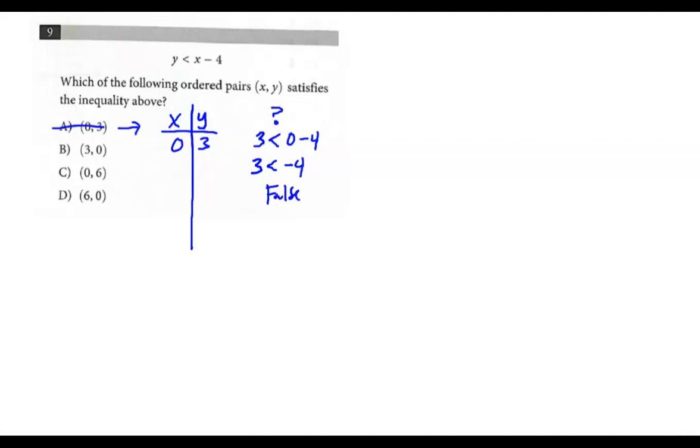And typically with these type of problems, you'll see the answer down towards the bottom because they know most kids are just going to plug those in. And they're going to make you work for it and use up some time. Another way to do this problem would be to graph this.